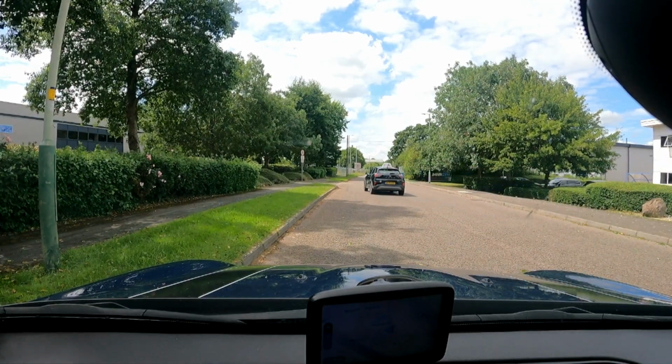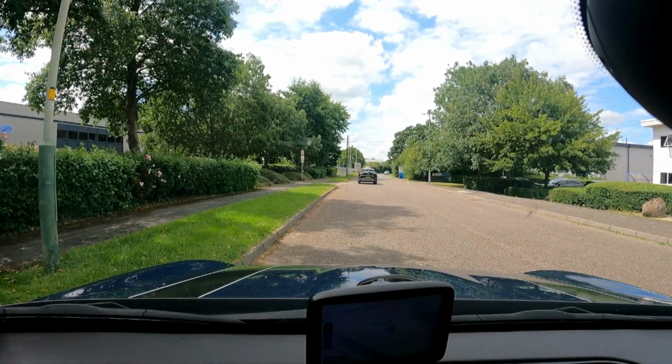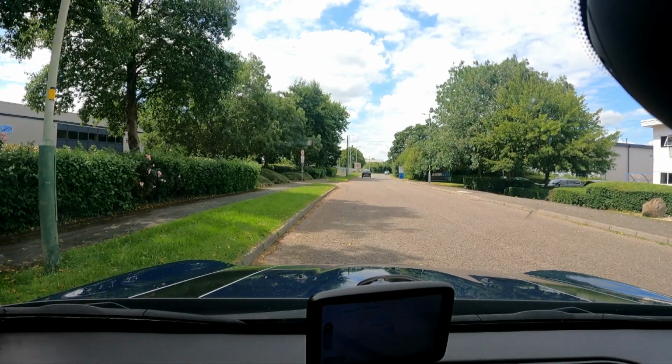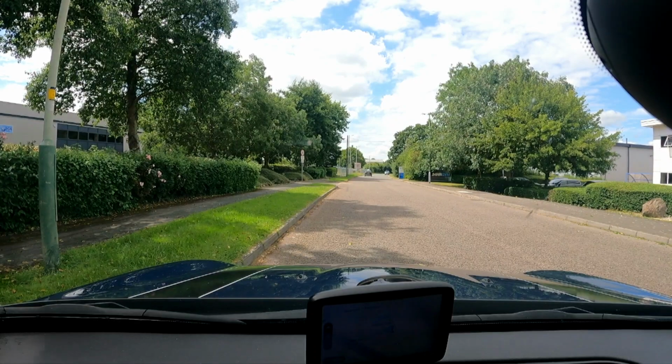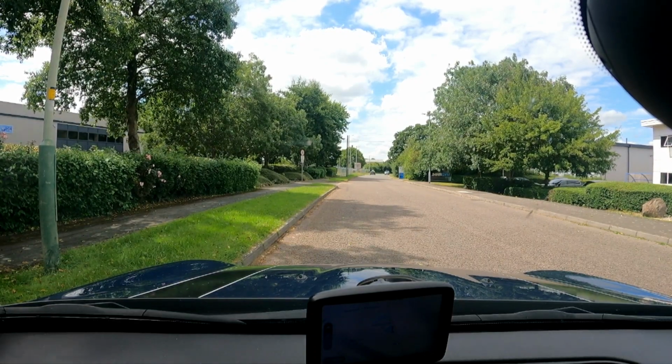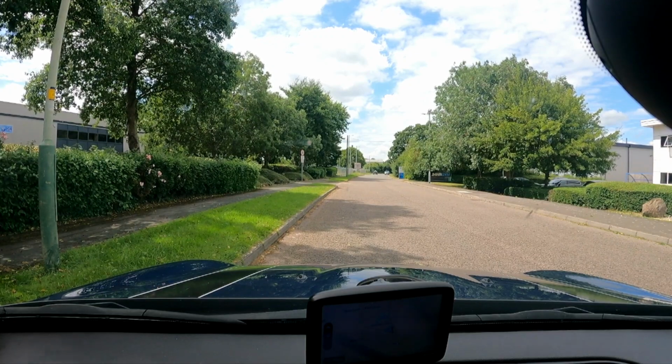Can I do it? Yeah, so what I'm trying to get at is your driving examiner won't trick you. So if they say to you park on the left by the lamppost, disregard the junction opposite, then that's not a trick. They ain't going to turn around to say at the end of the test, oh, you shouldn't have parked there, because you're opposite a junction. So just to clarify that.